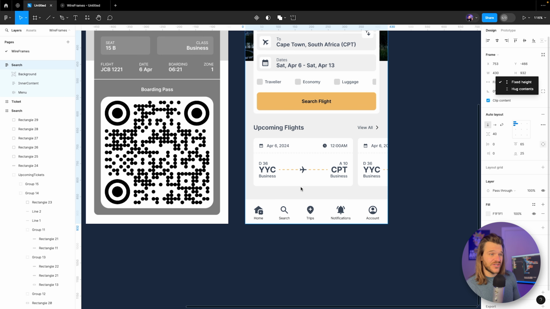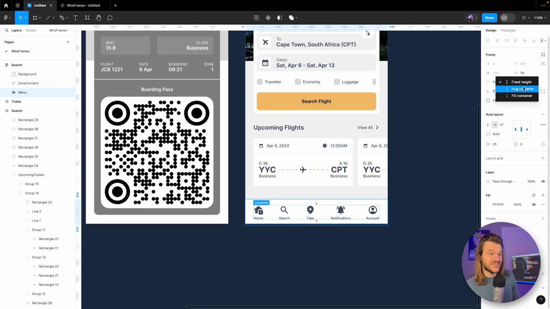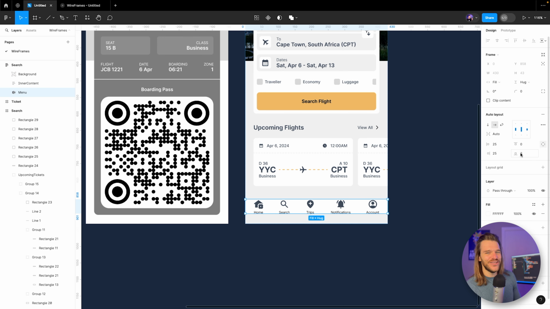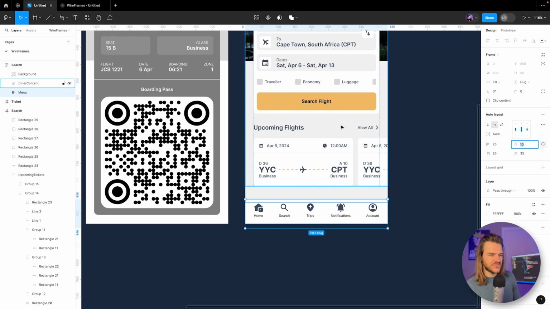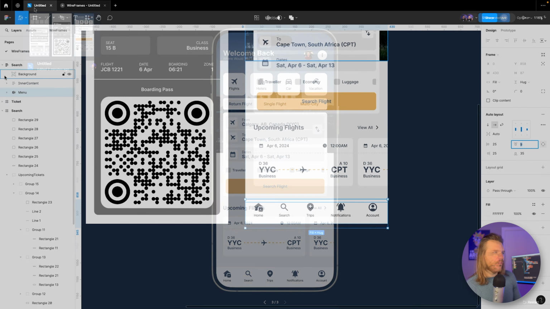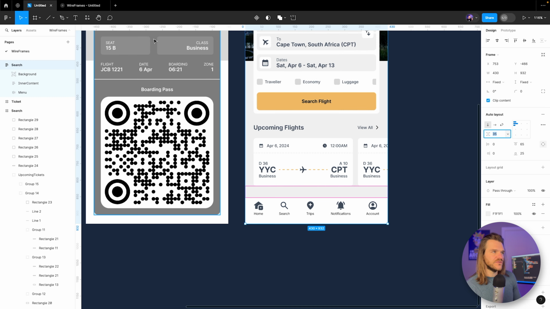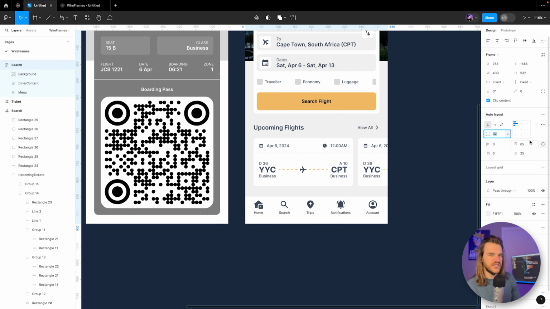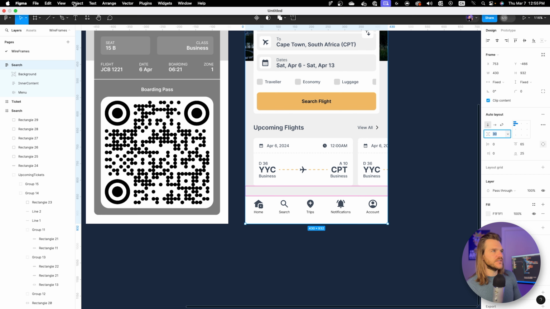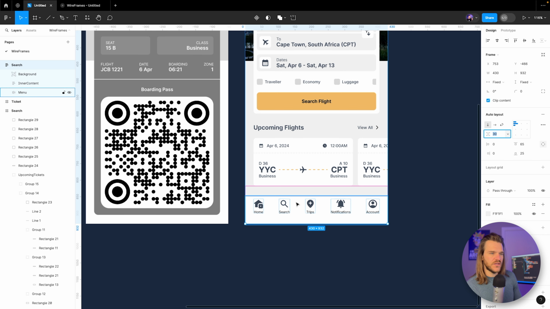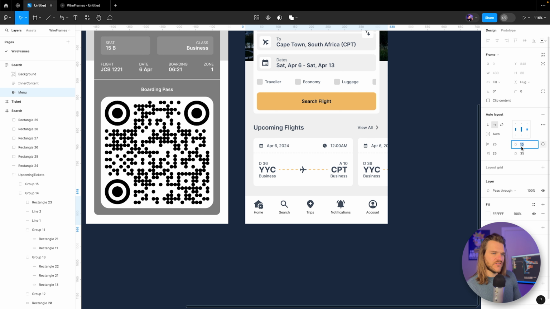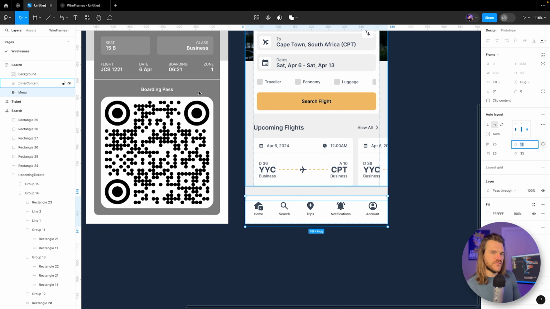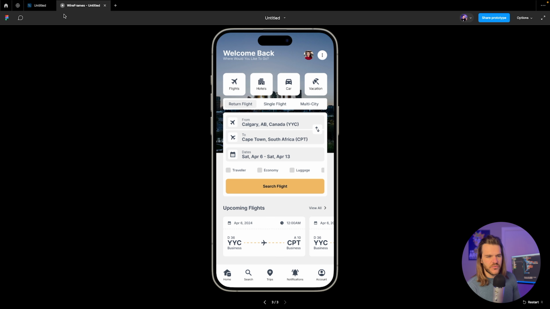So I'm actually going to change the fixed of this back to hug and we will change this to 35, and now we can increase it until we get to a point that we really like. So let's see how that looks. One thing I do want to do is just decrease this to 35. So I'm decreasing the actual frame to 35. I'm actually going to decrease it even more, maybe to 30. And let's see how that looks. That looks good. The last step I want to do is just increase this a tiny bit, maybe to 15 and see how that looks. I think we're there. I think we are pretty much there.